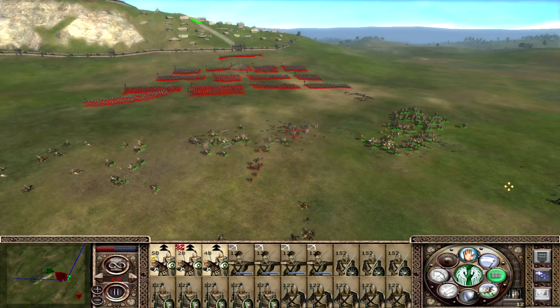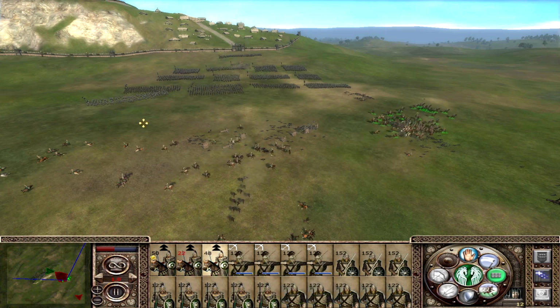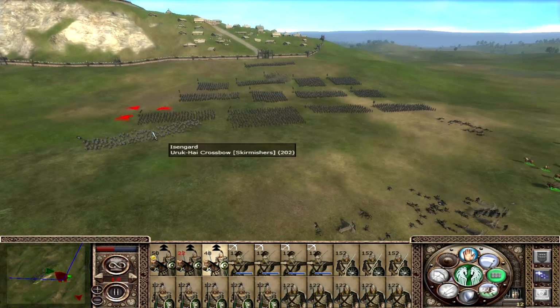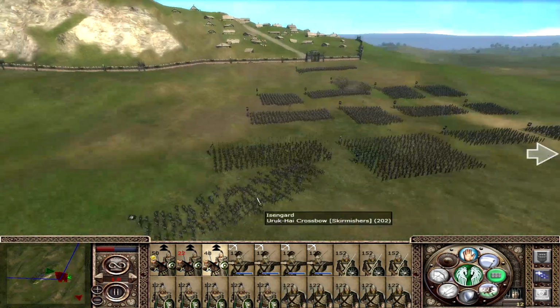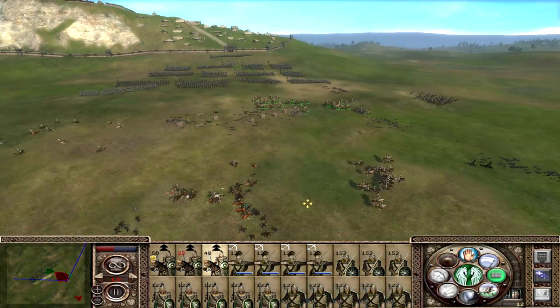So we've neutralized this unit of ballista. My cavalry has just been tearing it up here. Obviously they are heavy infantry. They are going to take a bit of time to get over there. The crossbowmen are absolutely tearing through this unit of cavalry. I have to fall him back.